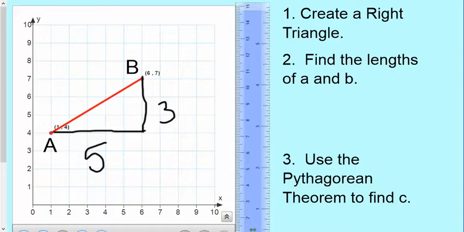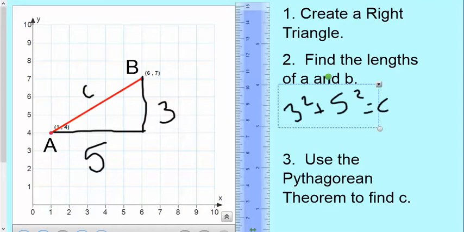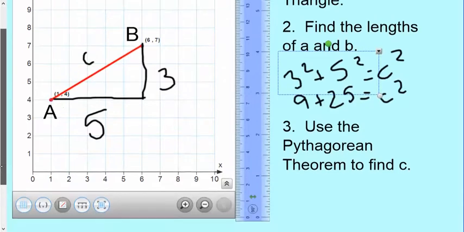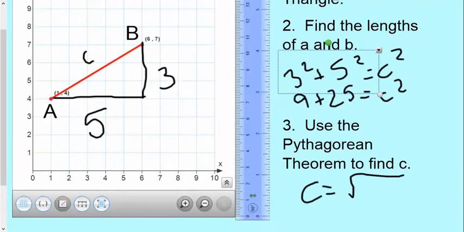So in terms of what my c is, I would say, well, 3 squared plus 5 squared equals c squared, or 9 plus 25 equals c squared. So c would actually be equal to the square root of 34, right? Because 34 would equal c squared, and then I take the square root. However, the square root of 34 can't be broken down any further, because the only way I can break down 34 is either 1 and 34 or 17 and 2. So that would be the end of that problem. I know this can be kind of confusing, so let's try one more.